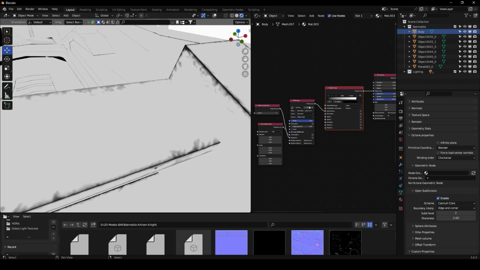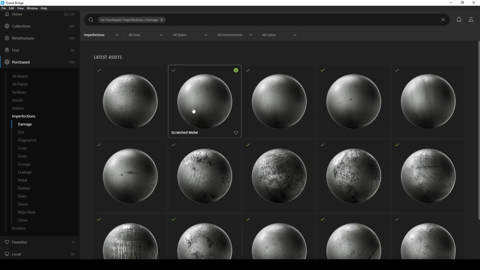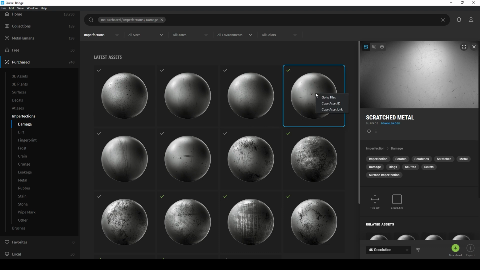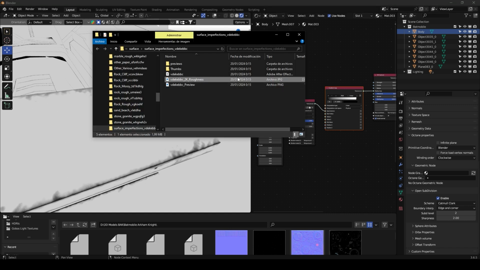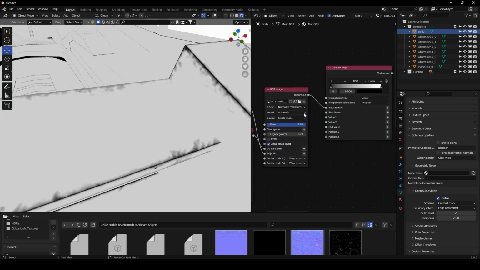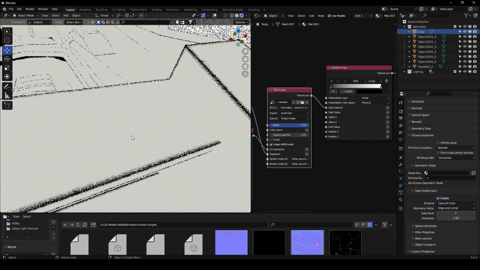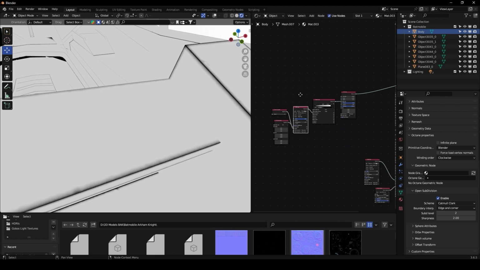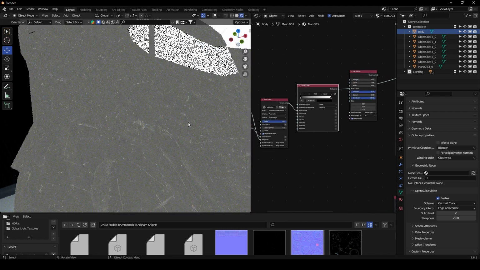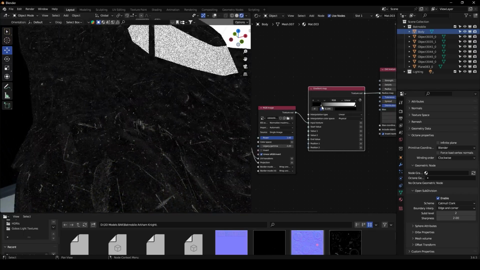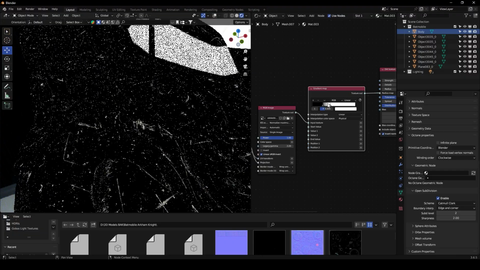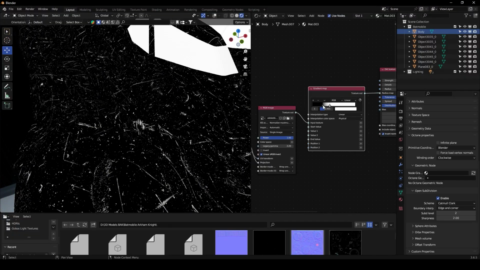And actually, let me change the texture because honestly I don't like this. So maybe this scratched metal will work for us. So let's go to files, go to Blender, and let me copy the path here. So Control C. Let's go to the texture, paste this, and select this roughness. Okay, nice. Let's go to this gradient map. Bring this down and bring this down, bring this up, sorry.